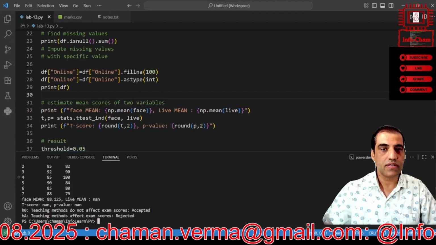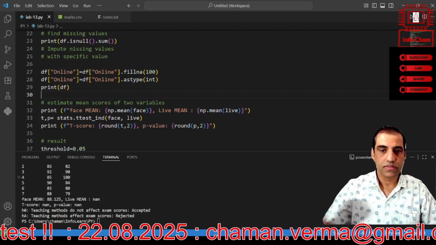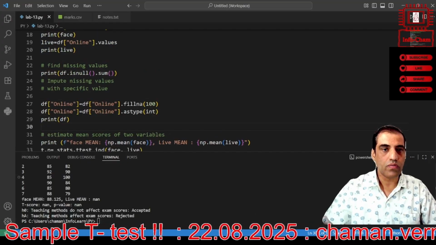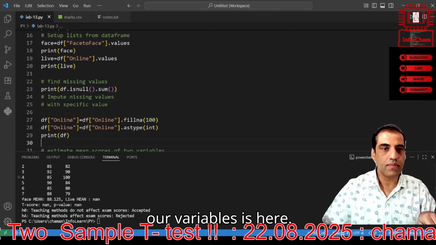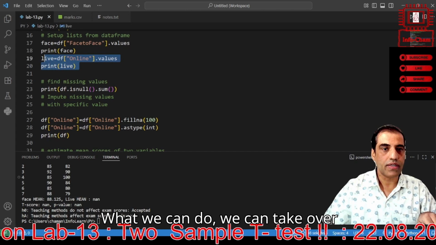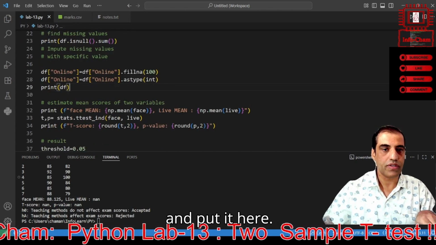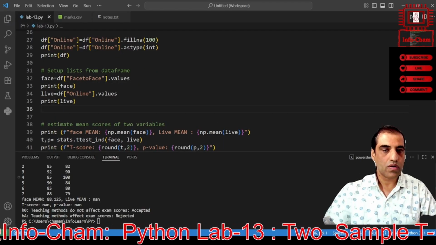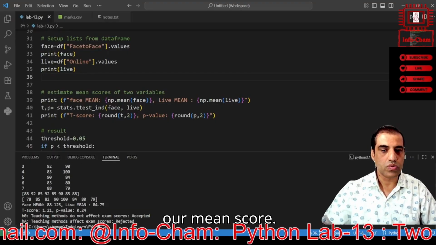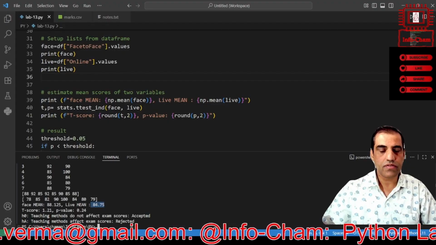That means here we have to check. We can take our setup from this data value and put it here. Now I think it will check our mean score. Can you see right now the mean is 84.